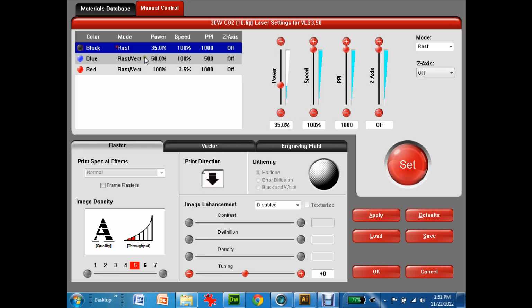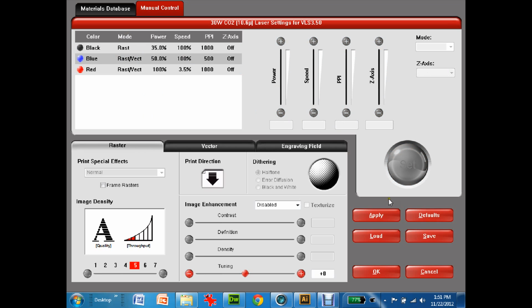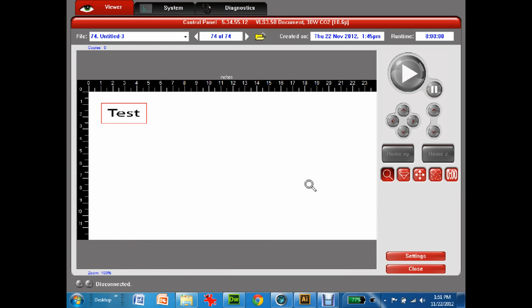So that's it. There's the black setup, there's the red setup, and I've hit set, so I just hit OK, and basically those are all the settings I need other than focusing. So the last part of the tutorial will be on how to focus the laser engraver and actually pressing cut and cutting out the part.